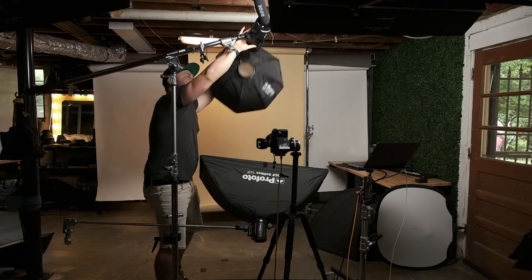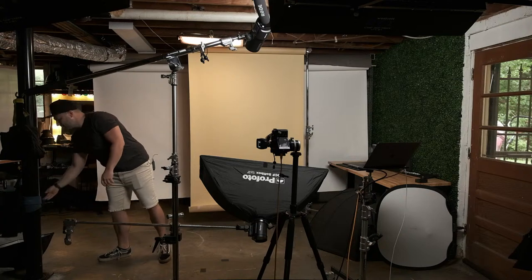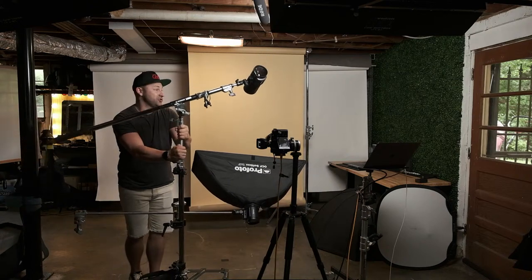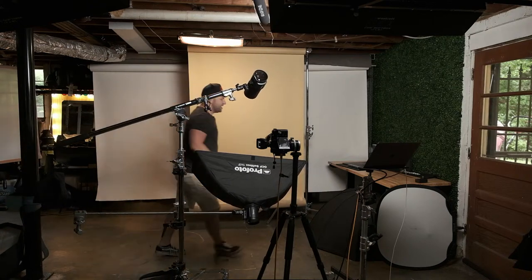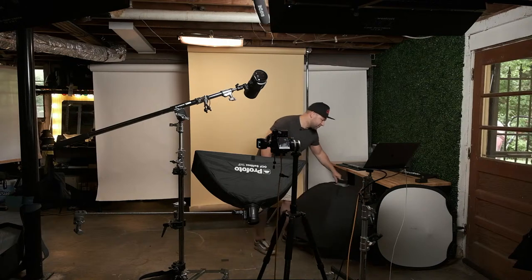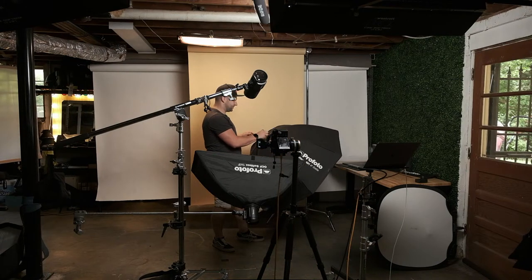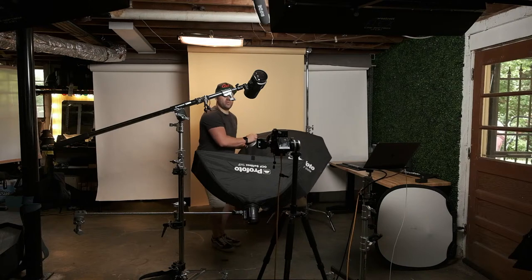Once you start getting into deeper, larger modifiers, the softness is going to increase quite a bit. You're going to get smoother shadows and stuff like that, a lot more wrap. And then we're going to turn the bottom light on and off too and see if at that point the clamshell portion of the light even matters. So let's go with this.